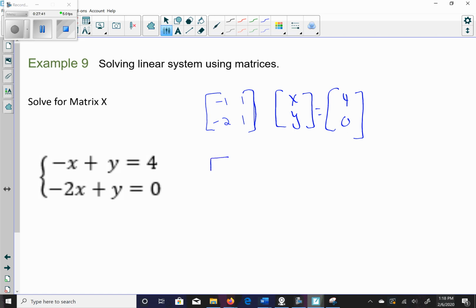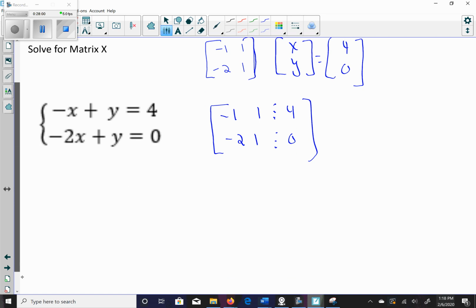Now when I go to solve this, I'm going to put it into the augmented matrix. I'm going to have negative 1, 1, negative 2, 2, negative 2, 1. Those are my coefficients. Then I'm going to put those 3 dots and put my answers. And then remember, I want to turn the left side of the dots into the identity matrix, and I'm going to follow that pattern that I've been following for a while.